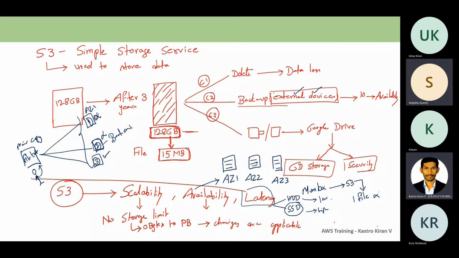Though they are costly, people are willing to buy laptops with SSD drives, and AWS also functions on this. The function of AWS is completely dependent on SSD drives, not HDD drives. Though HDDs are low cost, the data transfer is very slow, and that's called latency. That's a simple introduction to AWS S3.